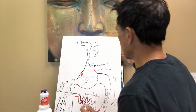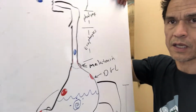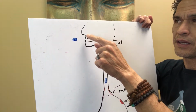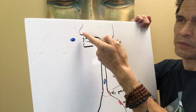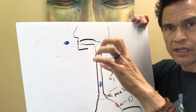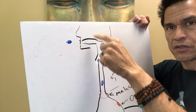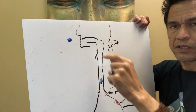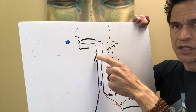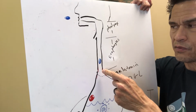So this is how the digestive system works. You start with this is a food particle, this is a mouth, and this is a nose. I'm not sure what kind of nose that is, but the mouth, you start to break down food solids in the mouth with the tongue, the saliva, the amylase from the saliva, and the teeth. Then you get to swallow it. This is the pharynx, and this is the esophagus. Here's the food pellet as it goes down the esophagus.